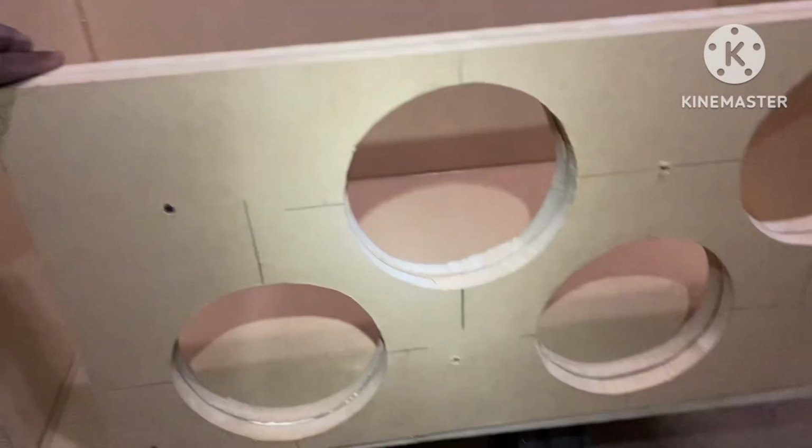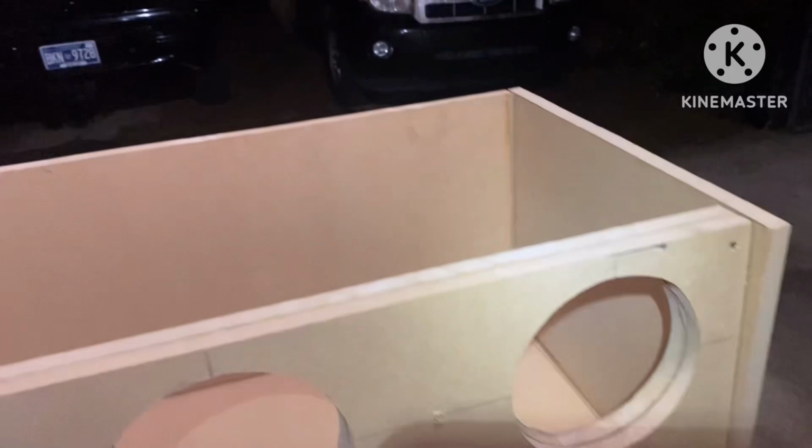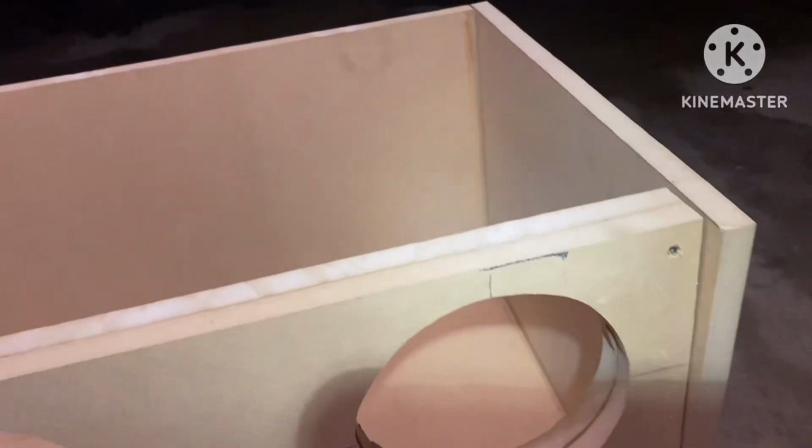All right, y'all. So I got the baffle cut out. Finna get ready and mount it on there. But look, I'm trying to move past this. It's 10 o'clock, trying to get it done. So I'll show y'all the finished product when it's done.